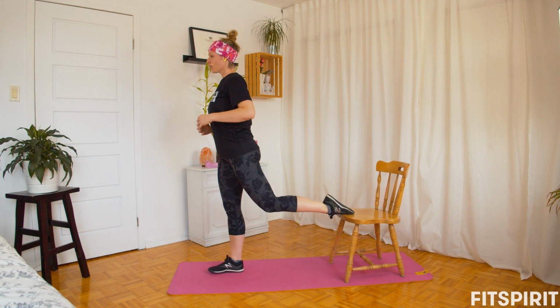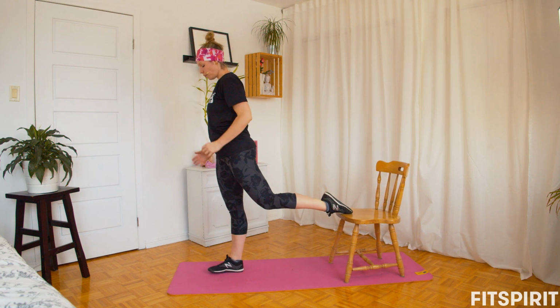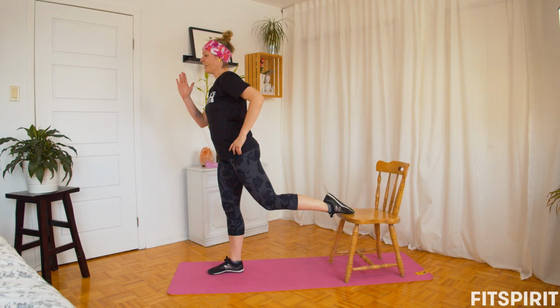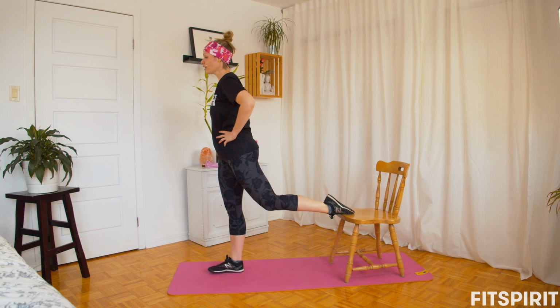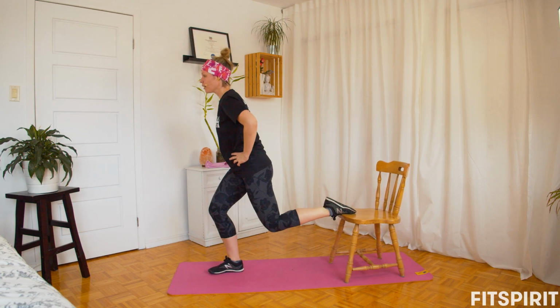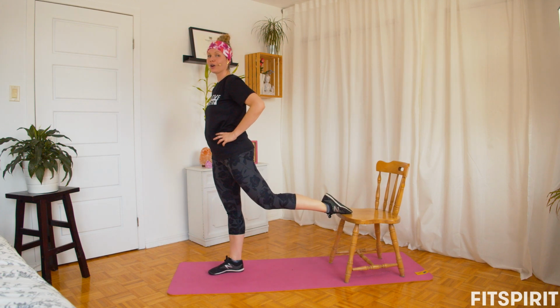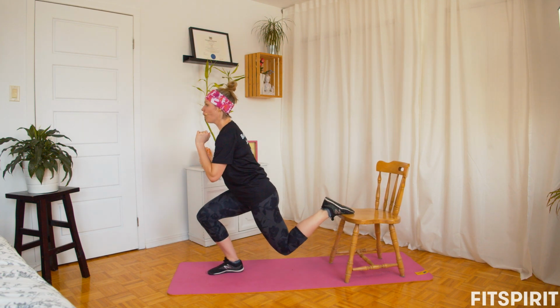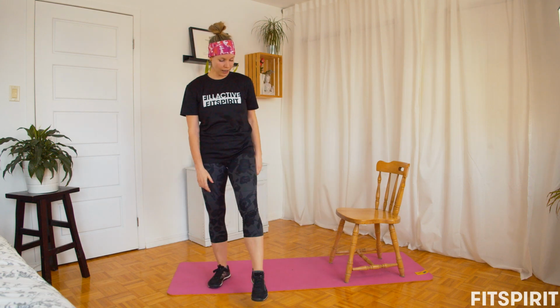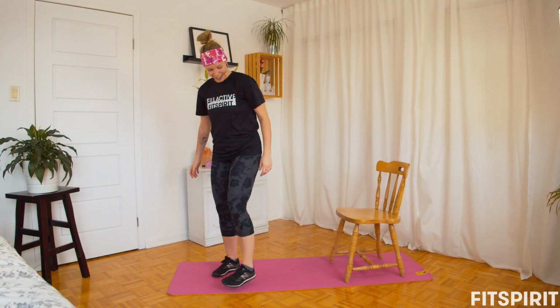Make sure your abs are really well contracted. If you want to be more athletic with your arms, you could. And remember, you can go much faster than what I'm doing. I'm choosing what's good for me, but you don't have to go as fast or as slow as me. Choose the pace for yourself. Shake, shake, shake. Switch legs.